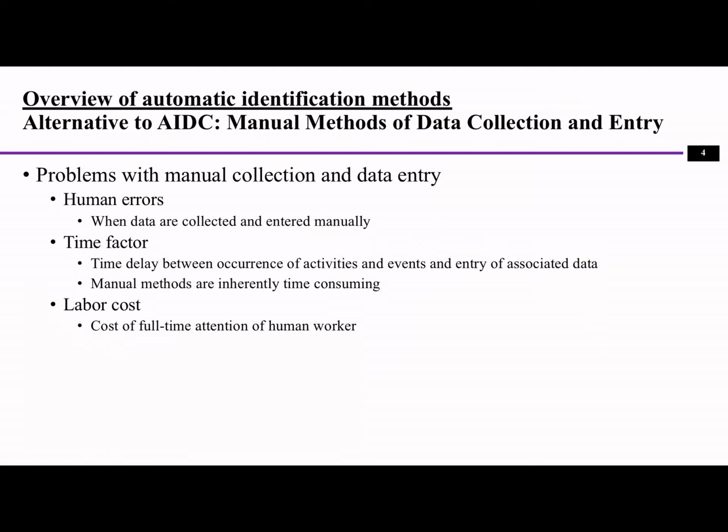So implementing an automatic identification method, practices, or technologies can save money and also increase the accuracy of data entry, and also reduce the time that is needed for entering into the database.